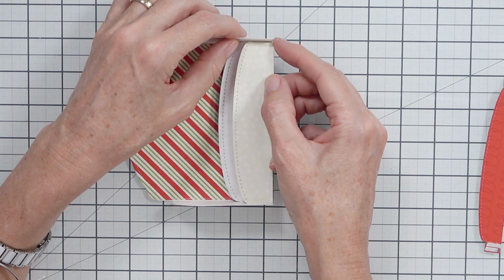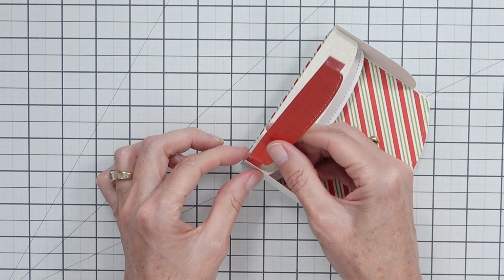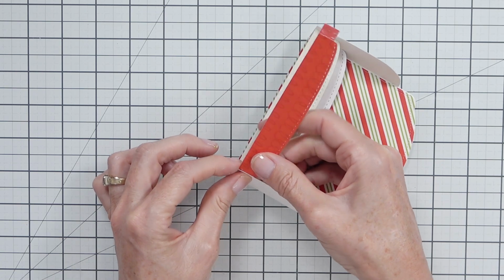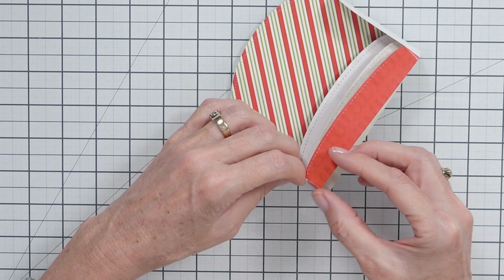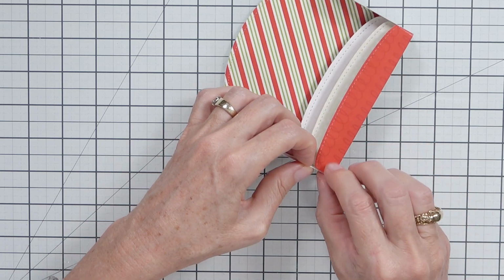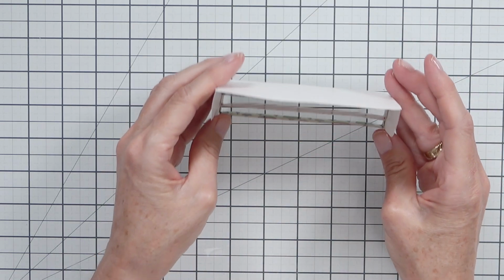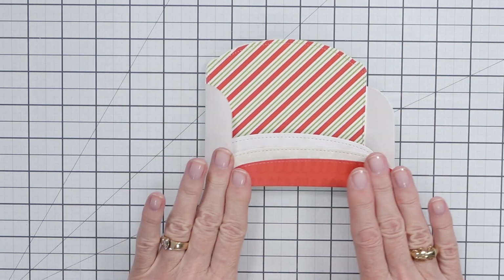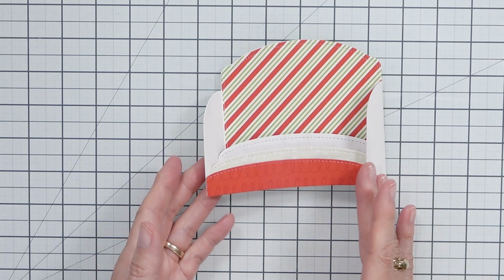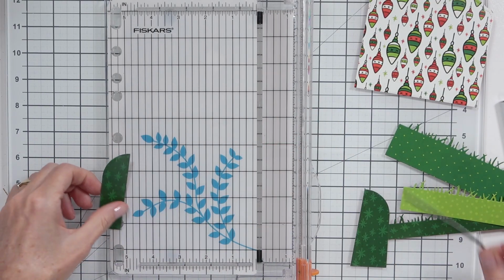I'm using a very strong hold, like a tear tape. You can use liquid glue, you just need to be aware that you'll have to hold it in place until it sets. But if you've got a strong tape, this is going to make the process much quicker. So it goes from the widest to the most narrow of the 3 die cuts. And I've done these all in the design paper. I did not layer those onto white cardstock. Don't worry, we're going to go through this again.